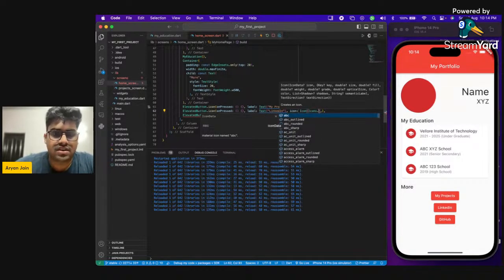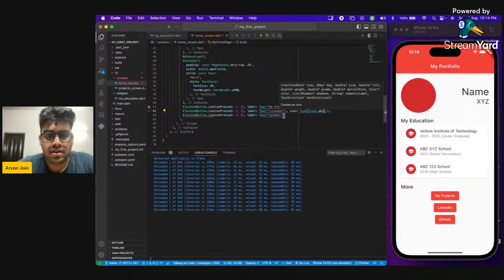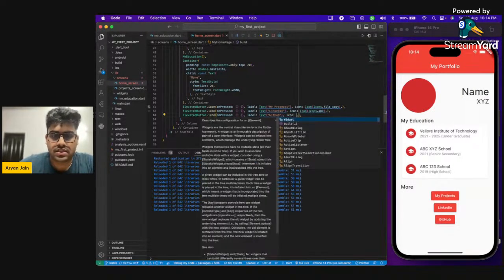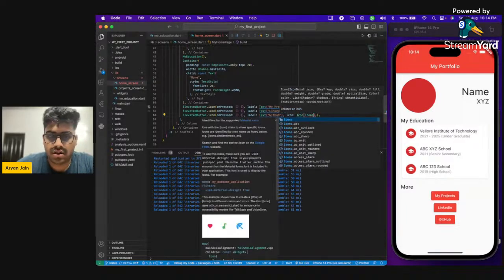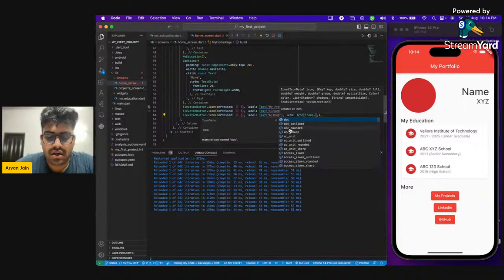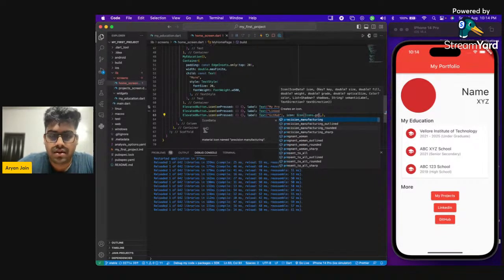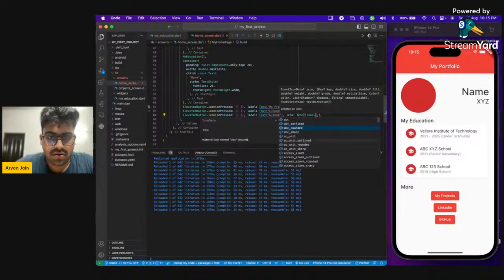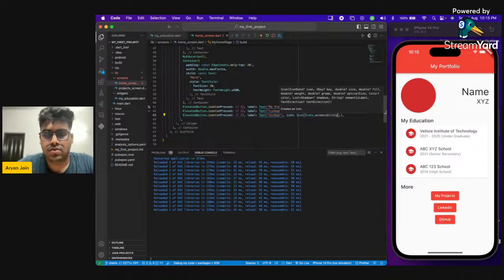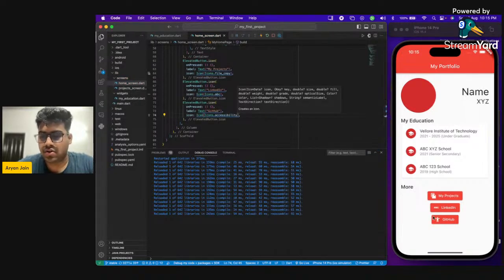For LinkedIn, I just use some random icon, and for this, Icons dot, I use some project maybe, or file. A file I already used. Project. I don't have any icon. So what could we use? So let's use some. Okay, let's use this logo for now. Any random logo. Now you can see the logos are here.